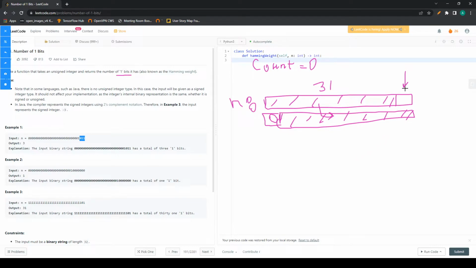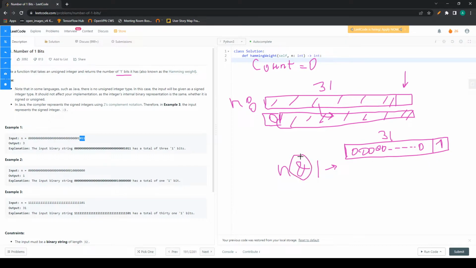In order to check or extract the first bit from a number, we can use a bitwise AND of n and 1, because 1 is an integer, but in a bit representation, if I want to show it in bits, it consists of 31 zeros and a 1.